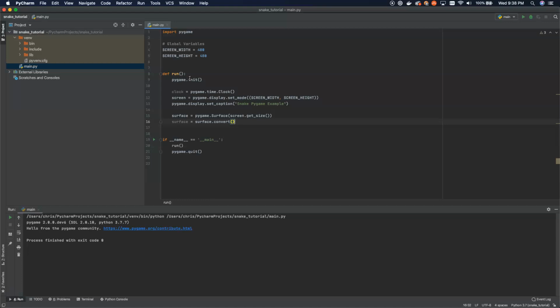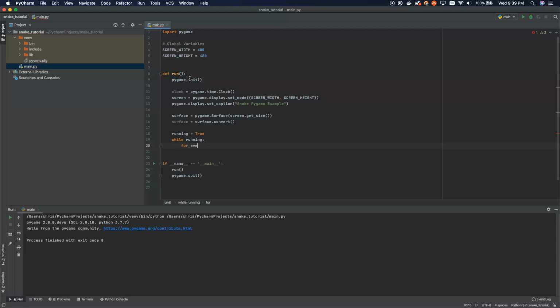So what we're going to do is now we're going to set up the basic game loop. Now, you can do something really basic and just do a while true and that will work. But we're going to do something a little bit different here. We're going to set up a variable called running. What this will allow us to do is when the application actually exits, we can break out of the game loop and shut everything down cleanly. Okay. So running equals true, and then we'll do while running. And then the very first thing we're going to do here is set up a way for us to shut down the game cleanly. Okay.